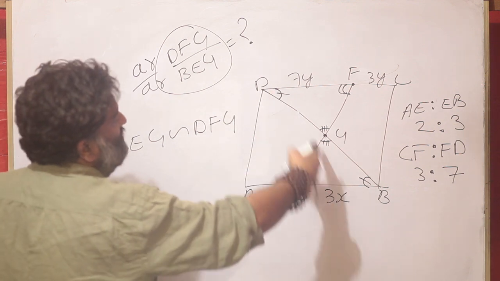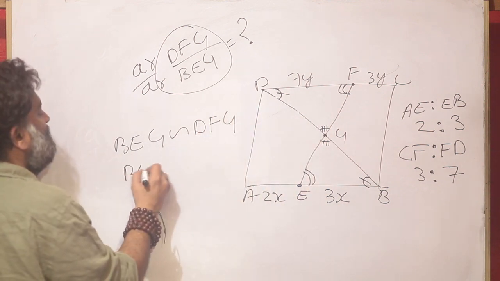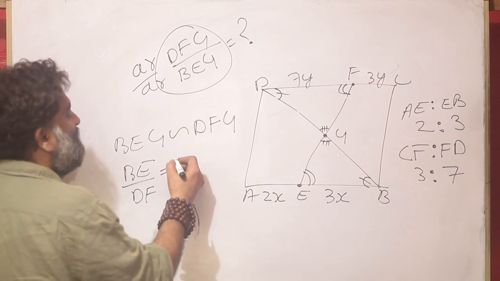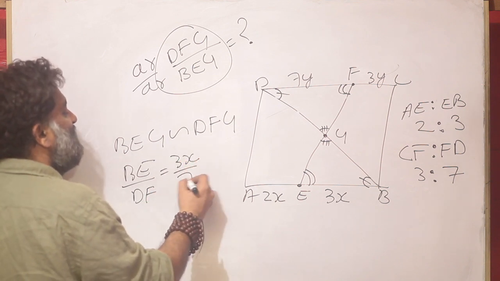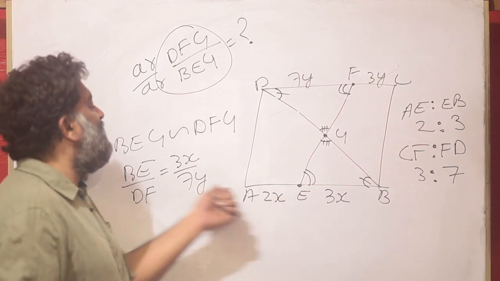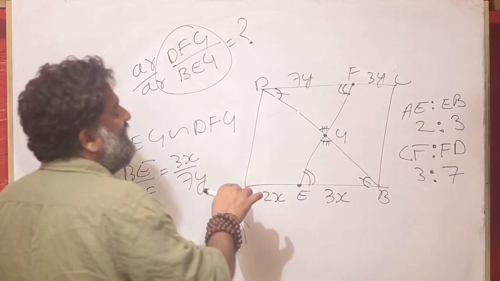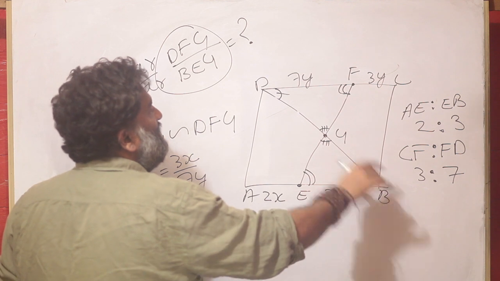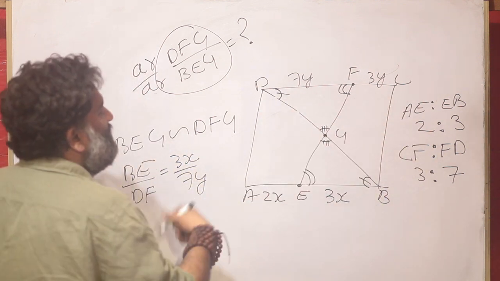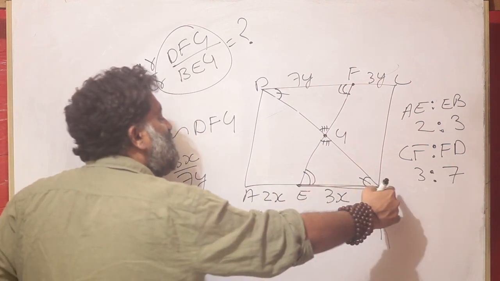If I look at the ratio of corresponding sides, BE corresponds to DF. This is great, and you might want to put 3x and 7y, right? But you don't have x and y's value, so just keeping it in this form is not going to work for you. What other property can you use? The other idea is that AB is equal to DC, the opposite sides are equal to each other in a parallelogram. So let me then think of EB in terms of AB.